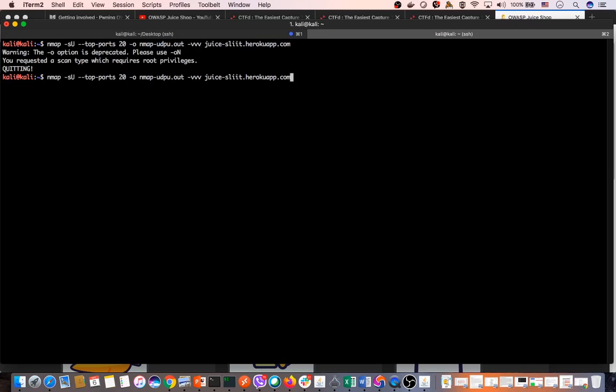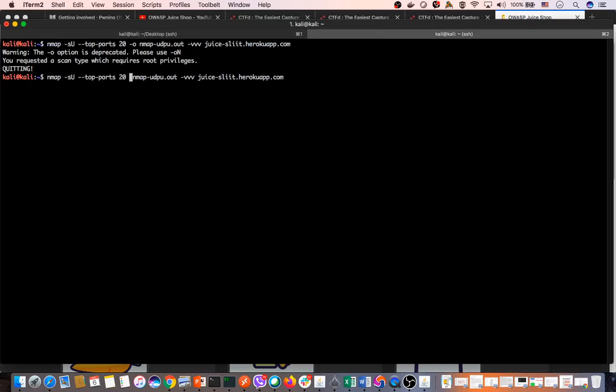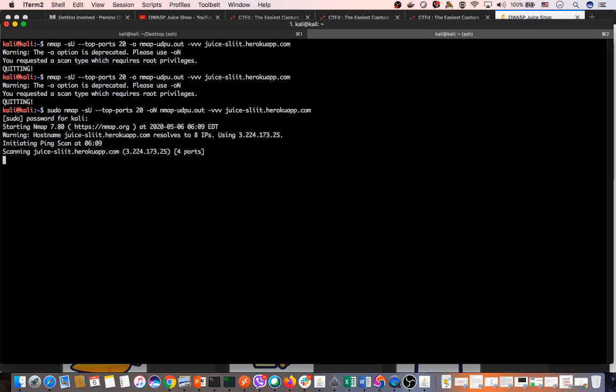Okay, option is duplicated. Just change -4 in the previous one. Yeah, it's there. Okay, so ON, and it also has to be run with sudo. Yeah, it's fine.